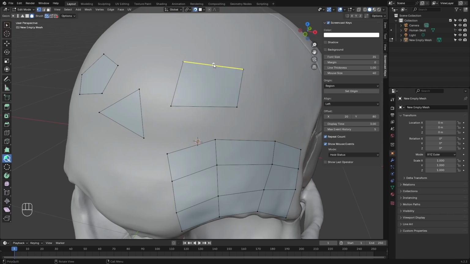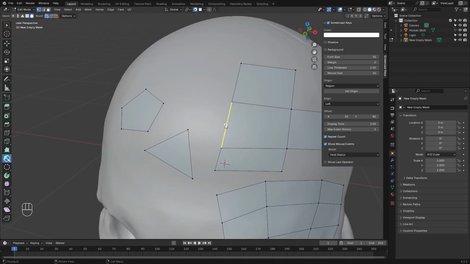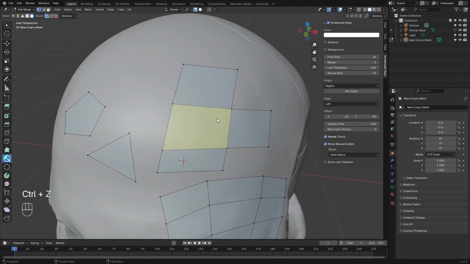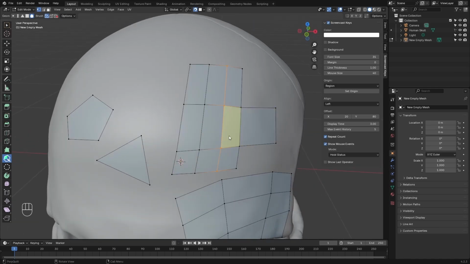Now you'll notice that you get an arrow when you hover around the middle of the edge. And if you click and drag, that's going to allow you to extrude. So we can extrude in basically any direction by just dragging on that. So all you have to do is hover over it, and once you see the arrow, you can go ahead and now just drag from there, and it's going to create an extruded edge. So the next thing you can do with this is by holding down Control, you can add edges to the faces that you've created, and holding down Control and Shift will allow you to just erase edges like so.